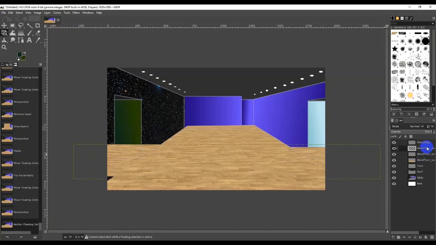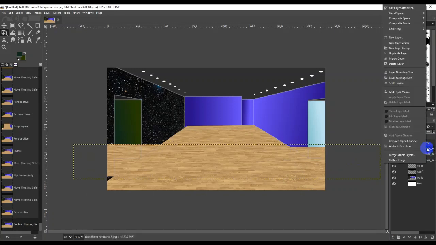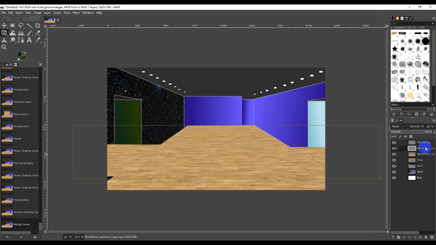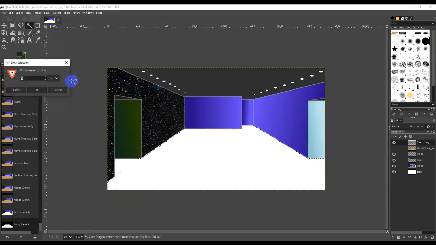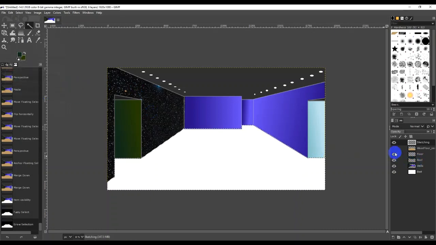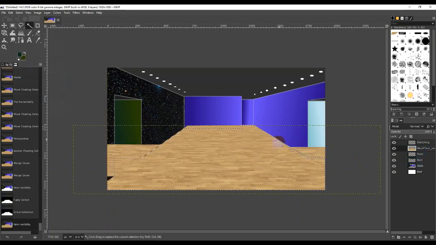now those wood layers are done, I can choose merge down, merge down. So that's all merged into one layer, which is technically the floor layer. And now what I can do, like we did before, if I hide that for a sec, I use my magic wand tool, fuzzy tool, whatever it's called in this. Remember how we did it before, so select, grow, 5 pixels. Turn on this layer, make sure I'm working on this layer.